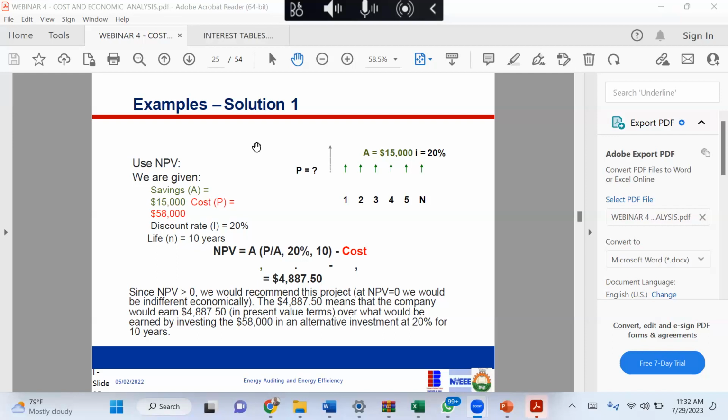So let's look at one question. Remember, the idea of this topic is to introduce you to a new area of cost. As an energy auditor, we told you that you need to be versatile. You need to go beyond your present knowledge level. But by the time you deepen yourself into this, believe me, you're going to appreciate this topic.